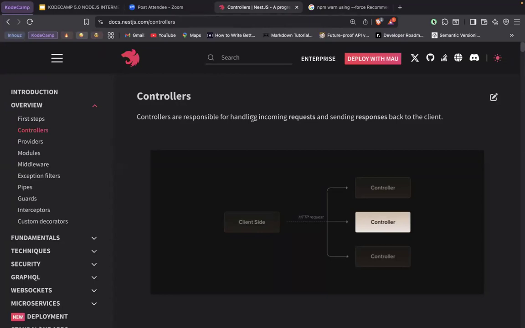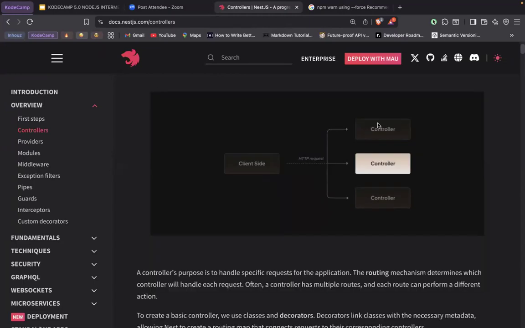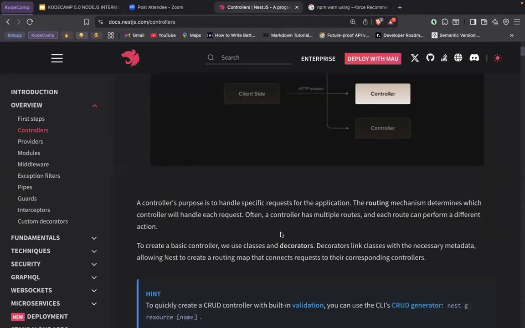Controllers are responsible for handling incoming requests and sending responses back to the client. So we have the client side, you send an HTTP request, then we have a controller. Is it the user? We have the user controller. Is it authentication? We have the authentication controller. Is it any other controller? We have it here to handle it appropriately.